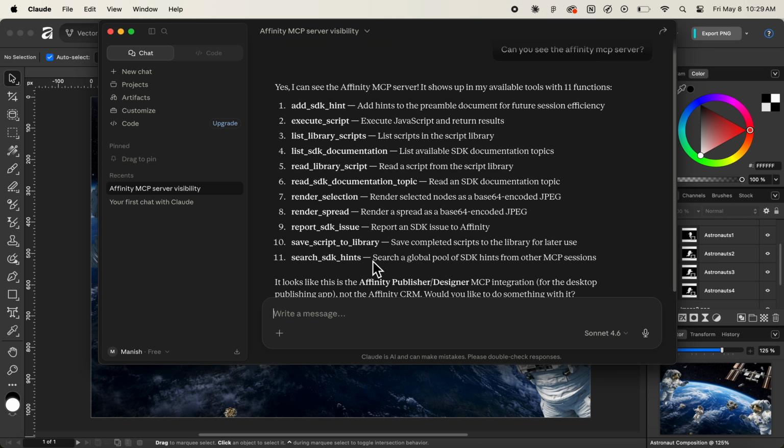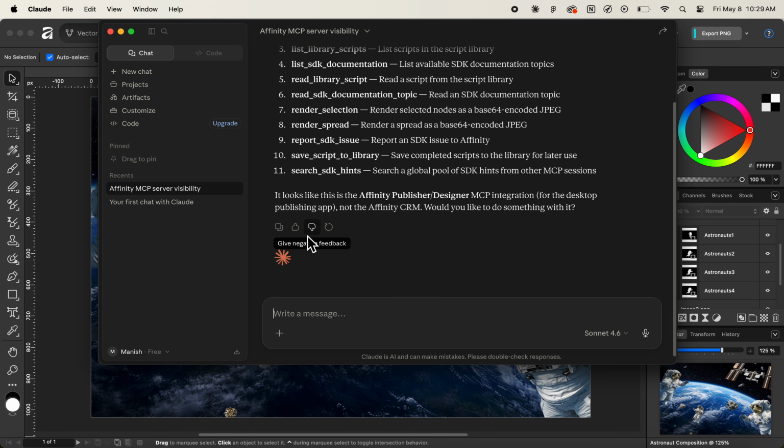Now we can provide our Claude desktop app with additional prompts, specifically instructing it to add highlights and shadows inside of our individual astronaut image elements in this composition.